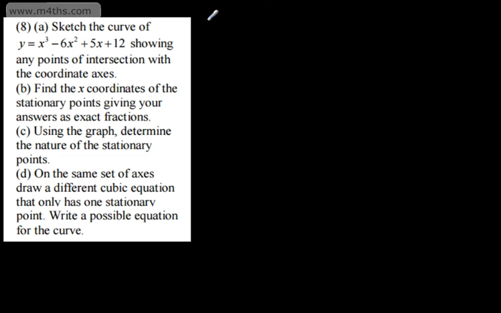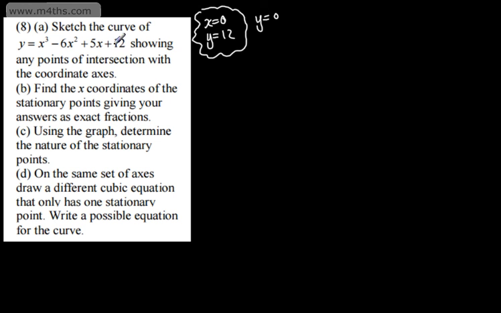We can say now when x is equal to 0, we can substitute that in, y is going to be equal to 12. So from that, we've got now the y-intercept. So all I've done is subbed in x is equal to 0. What we're now going to do is find where this crosses the x-axis, and that's when y is equal to 0. So when y is equal to 0, I need to go ahead and look at factoring this.